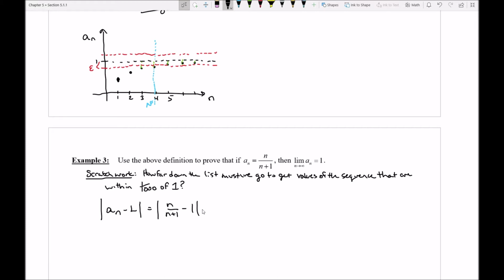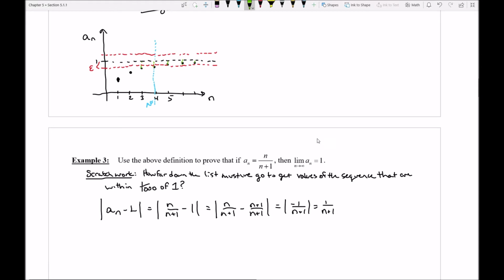Now I want to simplify this because I want to figure out when this might come out less than 1/1000th. For what values of n can I plug in that this becomes less than that? Well, let's see. Maybe to simplify this, I'll start by getting a common denominator. So I'll have an n plus 1 over an n plus 1. Now, if I subtract here, don't forget I have to subtract the n and the 1 in the numerator. So I'm going to be left with a negative 1 over n plus 1. That, when absolute valued, is just going to be 1 over n plus 1. Notice that the top is now positive and the bottom's positive, so this is my result.